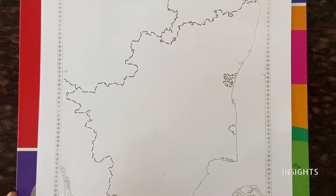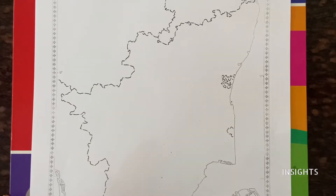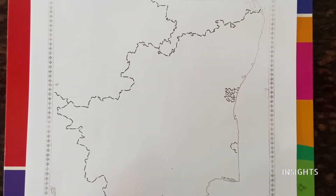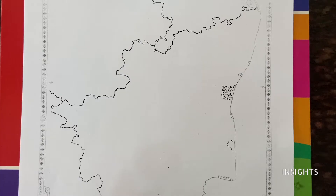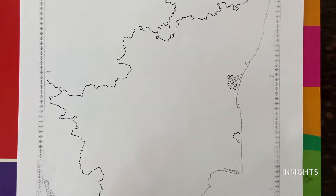Hello, my dear students. I think we have completed two maps in Tamil Nadu and learnt a lot of places. In the map, we cover a lot of short and sweet and important places. Let's talk about the forest and sanctuaries. I thought we can club these two things together. Let's get started directly.